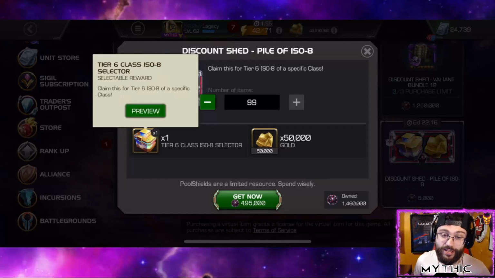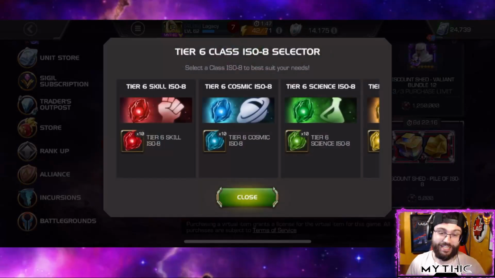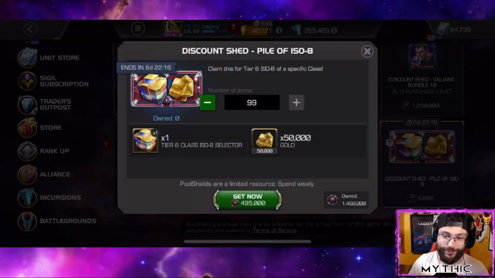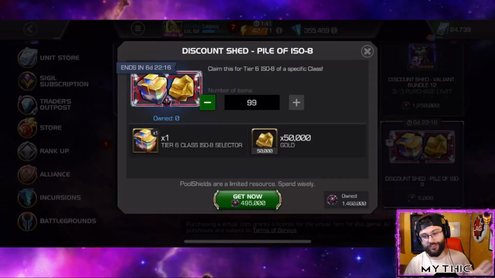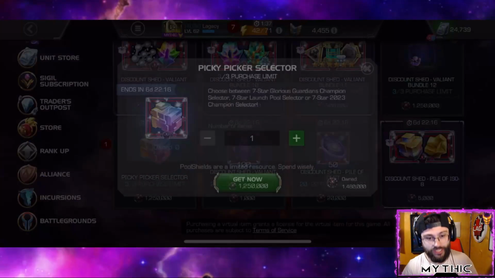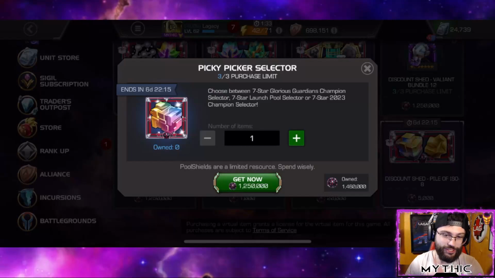99 of these is less than 1/3 of the total amount of free pool shields available. And with each of these purchases, you're getting 10 ISO bricks. You sell those for gold, you'll never have to worry about gold again. So that is absolutely something you can do. But that's not what makes this so crazy. What makes this so crazy is this one deal right here, the Picky Picker Selector.